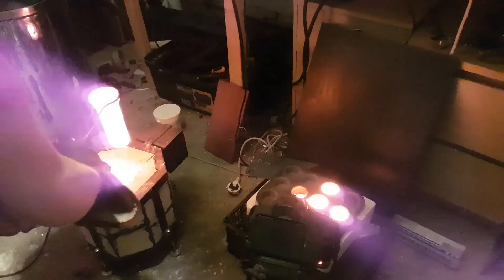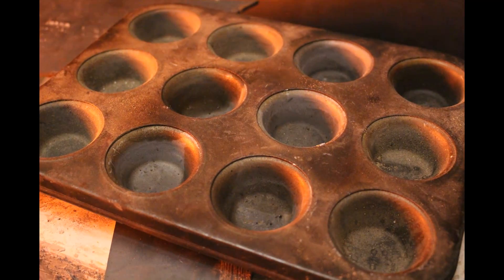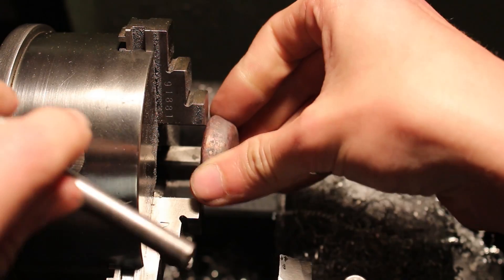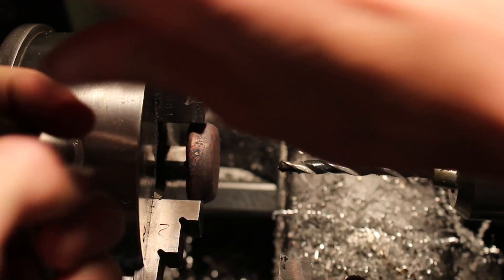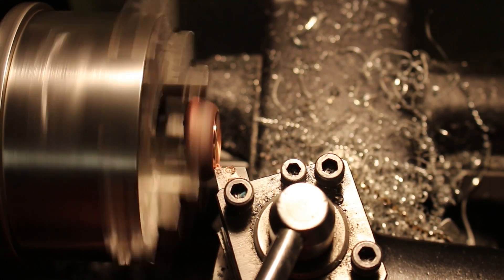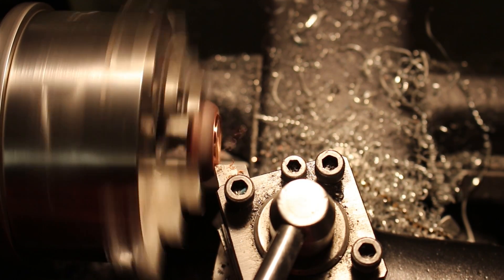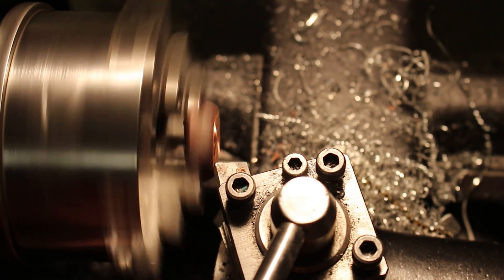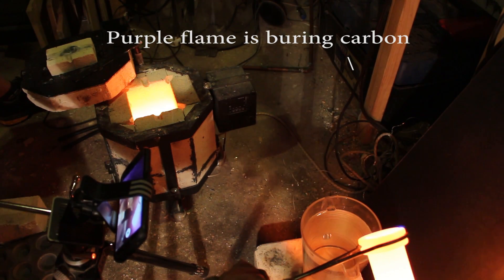I then took one of those copper ingots and started machining it into a spinning top on my lathe. I'm planning a standalone copper casting video next week, and I also have some scrap brass and bronze to melt down which should be pretty interesting. I'll do those once I get my new crucibles, because from this one copper casting alone - only about 3 hours at temperature - the graphite crucible had already oxidized almost all the way through, which is way too expensive to keep using.